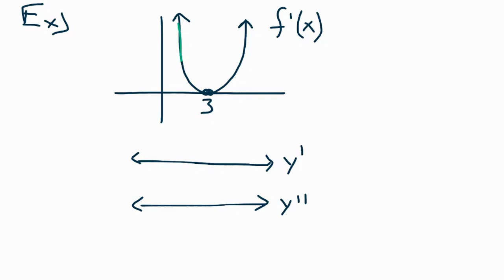So you should have concluded that there's an awful lot of positive y values on this graph. In fact, there's actually positive y values everywhere except at 3. It is important to note that 3 is not positive or negative. And so, what is 3? Well, it wouldn't be a maximum or minimum because I don't have a switch of my slope. Again, my slope doesn't switch, it stays positive.